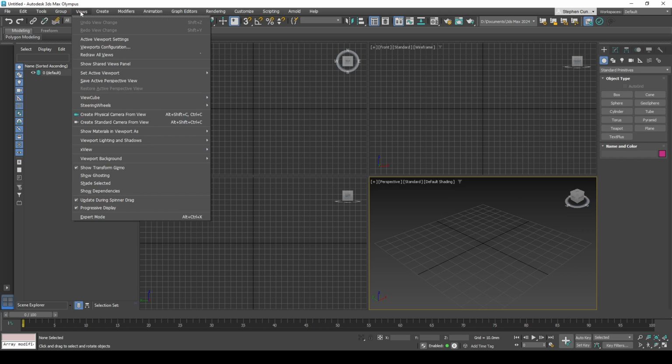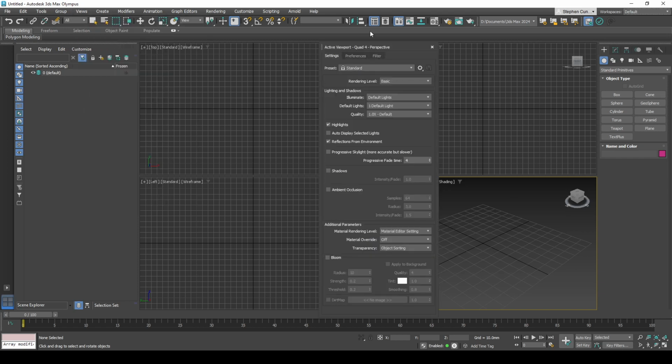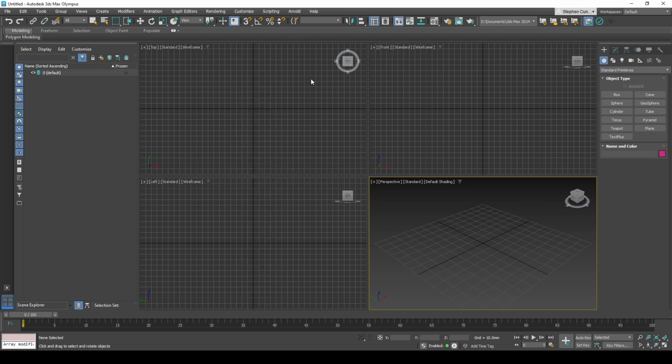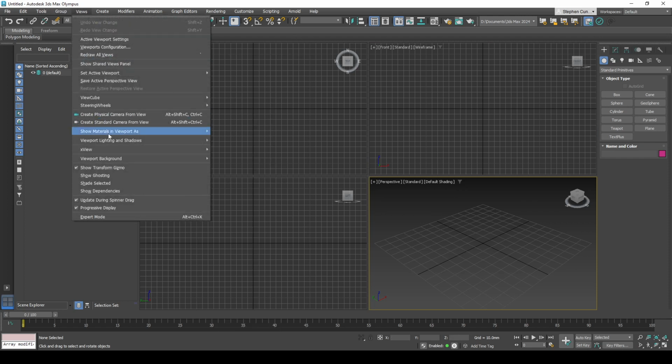You've got the views, which again is not too dissimilar to what we've looked at already. So you've got the active viewport settings, and again, if you click that, it'll bring up the settings for the active viewport. That means the viewport that you've got selected. You know the viewport that you've got selected because you'll have a slight, almost yellowish tan color around it. So if I select this viewport and I just toggle between the two, you should see that little indicator there, which is pretty good. In terms of that as well, there's different things you can do. You can access background, there's some camera stuff in here, and a bunch of other stuff as well to do with the views. So we'll come back to this a little bit later on.